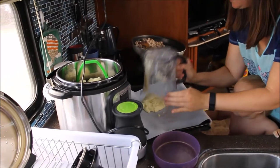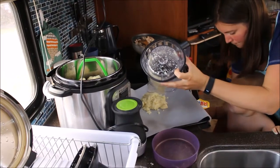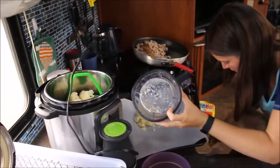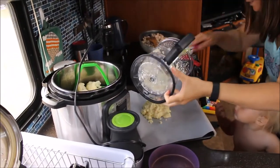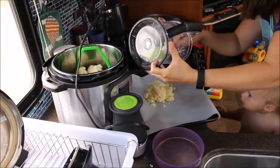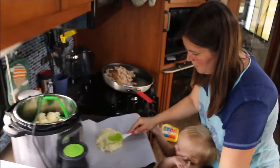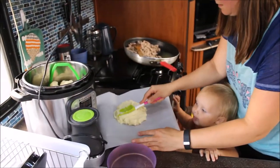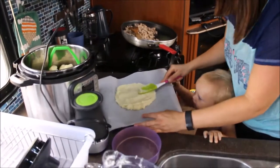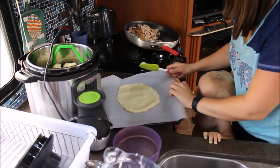Get this out and somehow make it into a crust. Let's get something to scrape it. Get it all out. This is gonna make 2 servings in 1 pizza. Not sure how thick the crust is supposed to be. And we're gonna bake it in the oven.